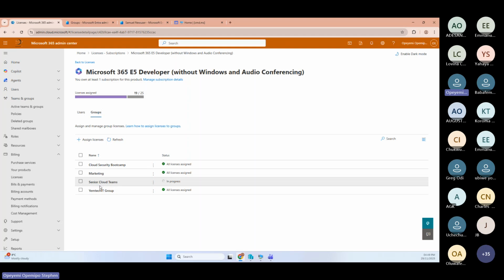And then you see it now. Can you see it now? But look at it now. It's saying what? In progress. Already they've told us that it will take time. It might take time. Do you understand now? So if I refresh it again, let me refresh and let's see. Now it is done. Can you see that now? So you can see that these groups I have here, they have what? License on them.